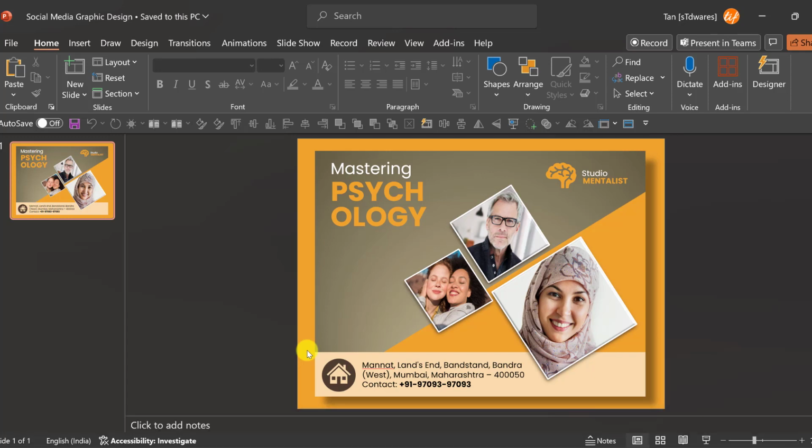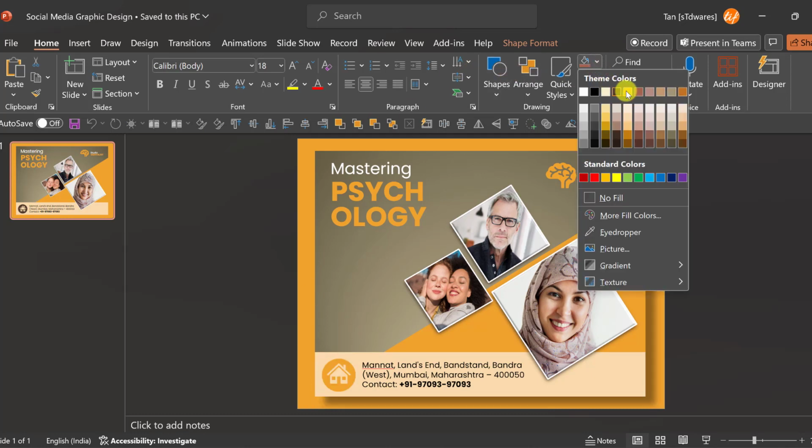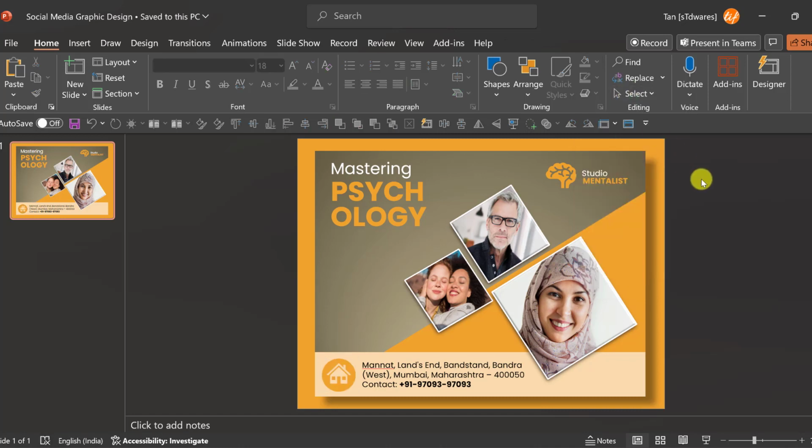Now, while I was talking to you, I realized I really do not like this background because it's the only color which is not matching the rest of it. So probably I'll select that circle behind and change the color to something more suitable, like this one, or if you want a little darker, this one maybe. The dark colors won't look good, so we'll just put the same one over here. So this is our final thing.